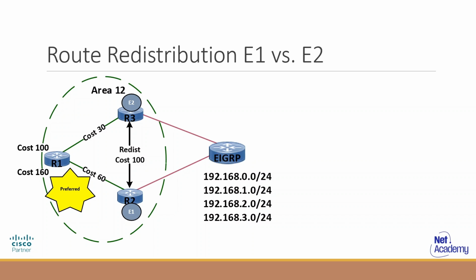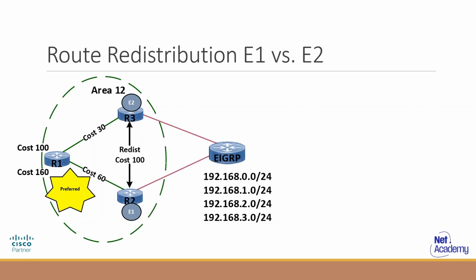Right? So why would I want to do that? Well, I've got this redistribution going on. Let's say R2 has a circuit, like a DIA circuit or something, that goes to that EIGRP router. But R3 is maybe using an LTE link or a satellite link, and you might be paying per megabyte or per gigabyte or something like that, right? So I never want to take R3 unless I cannot take R2 for some reason, right?